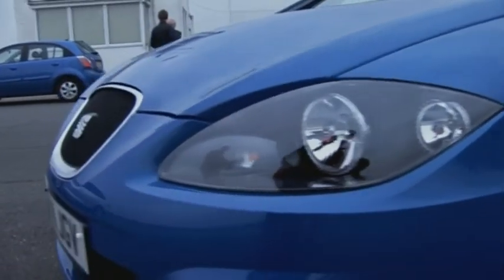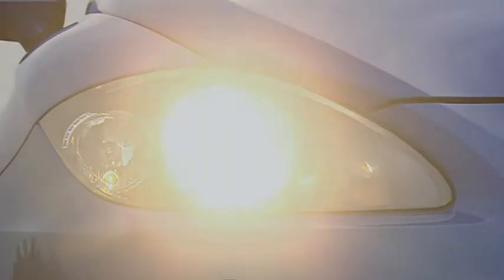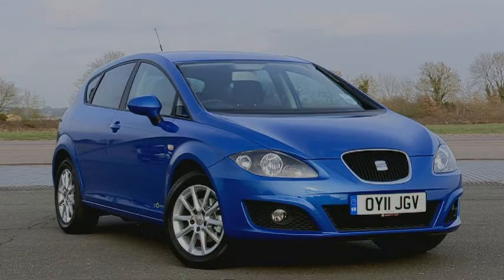Another onboard sensor controls the automatic headlights, which turn themselves on when it gets too dark. They react quickly too, so the lights will also help you see or be seen in a tunnel or dingy multi-storey car park. With auto lights fitted, you also benefit from SEAT's leaving home function, which will turn on the headlights as soon as you unlock the vehicle if it's dark enough. Quite a time saver when you can't remember where you left it.